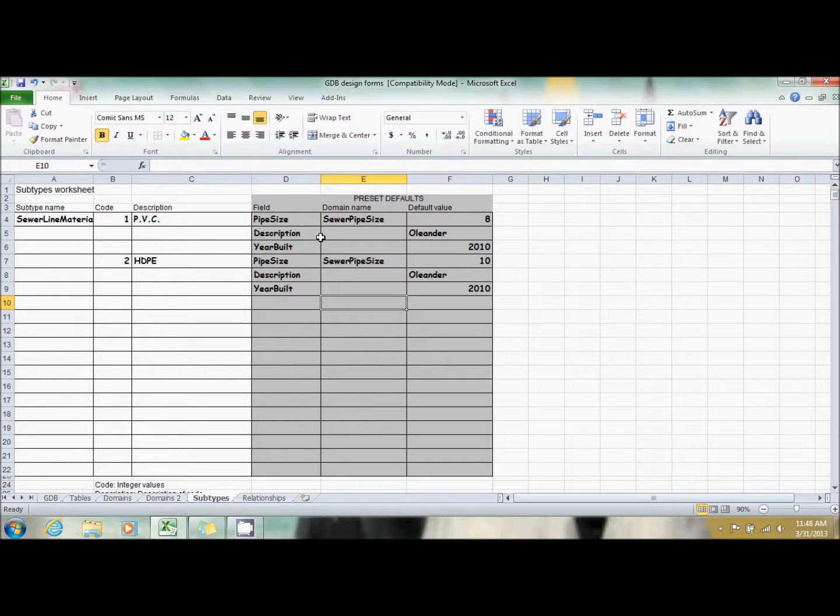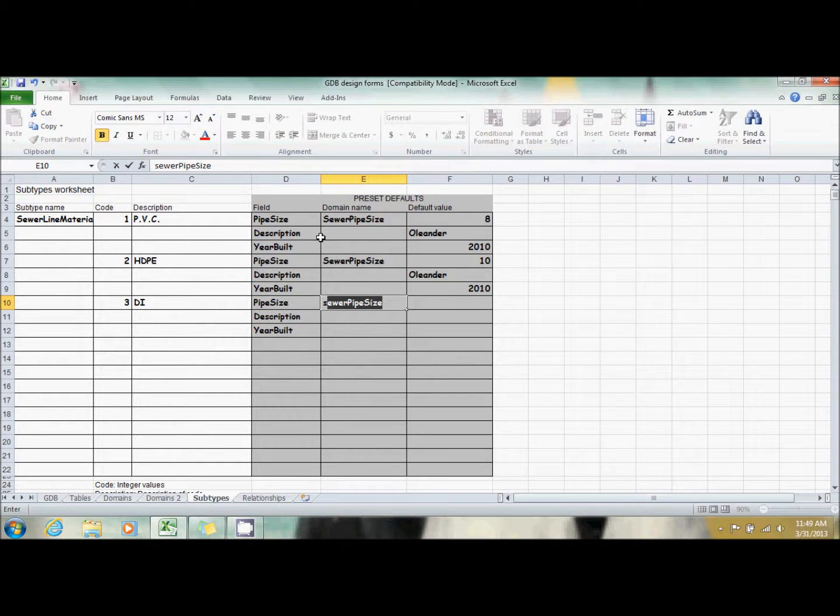They want us to do one more type of material, and it's just ductile iron. So we come over here in 3, DI, and we do pipe size, description, and year built.